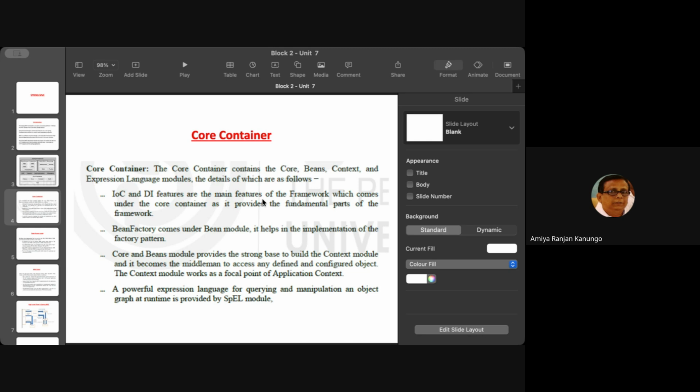If you want to create a car with a petrol engine, you have to inject the information related to a petrol engine to its constructor so that a car with a petrol engine will be created. So that is dependency injection. The object depends on what information is supplied through the constructor. That is dependency injection. So the Spring framework supports dependency injection.